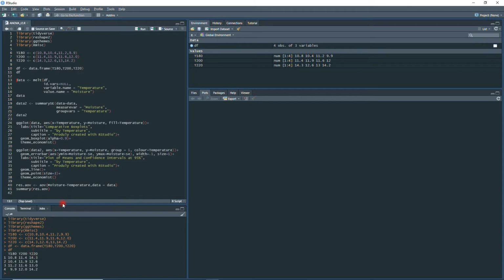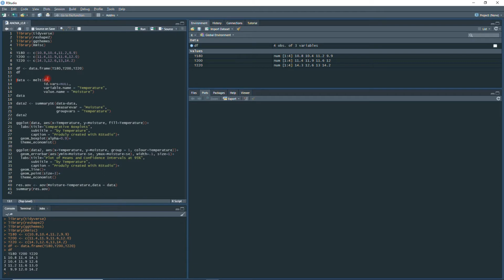Now the thing is, for us to run some ggplot graphs, we need this data to be in the long form. So what I'm going to do is use this function melt to simply bring these 3 columns into basically having the variable and the value in the long form for the ggplots. So I'm going to call it data this time, use the function melt.